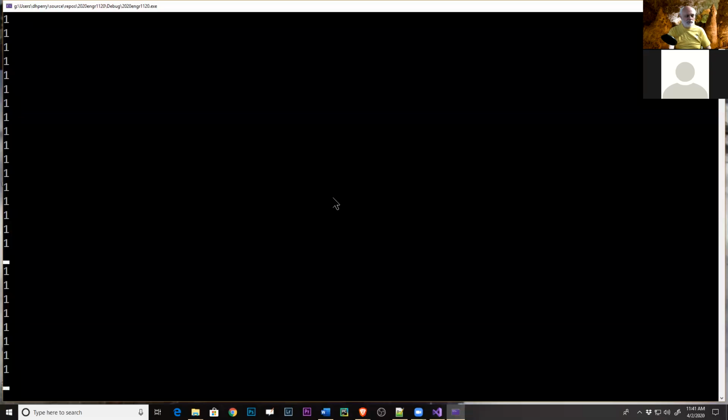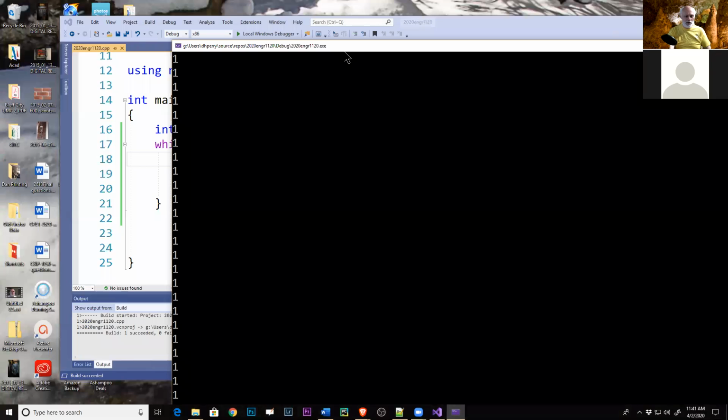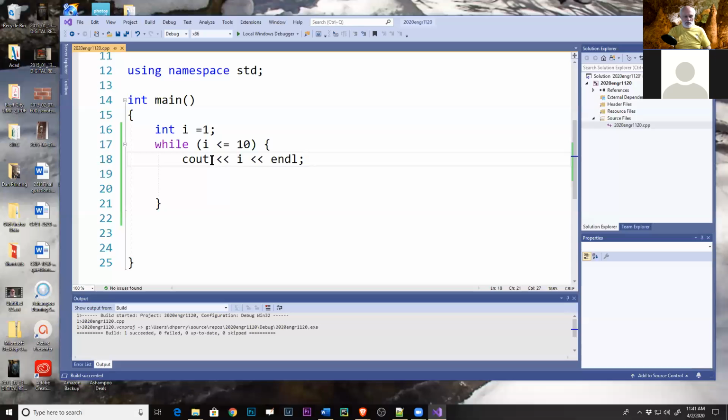So when I run it, it's just printing 1 over and over and over again, and it will do it till I break out of the program because I is never changing in the loop. That for loop would change I each time you went through. So in a while loop, whatever your true condition is, whatever variables you use on that need to be changed. So I really need here, in this case, I plus plus, which adds 1 to I each time.